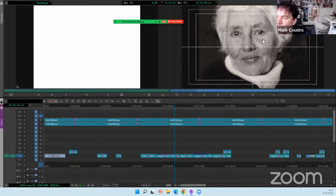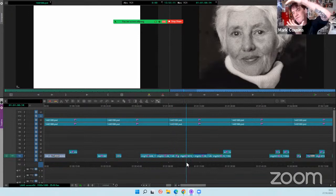I just tried to line up the eyes a bit. They're not perfect, because you need to zoom into the older Willy quite a bit to get rid of the sides. But that's good. That's really close. There's a real sense of them looking at each other. And the head's roughly the same size. Very good. I like that.